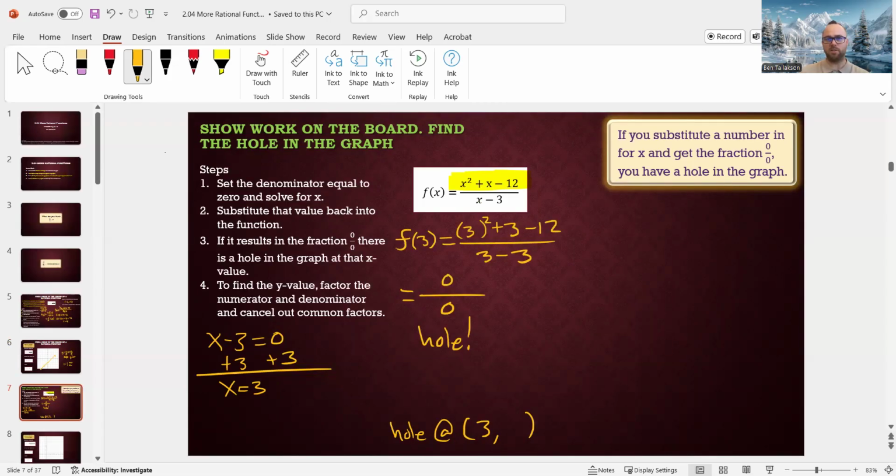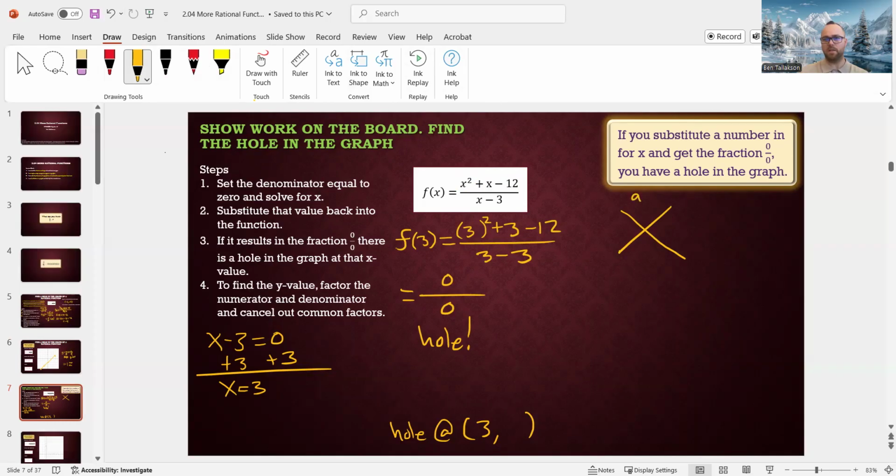We need to now factor this numerator that I highlighted. How do you factor a quadratic with a leading coefficient of 1? Test yourself right now. Do you remember? We went over this in semester 1 quite a bit. There's also a handout in the recordings document that tells you how to factor a quadratic. Quadratic because the highest power of x is 2 and leading coefficient of 1. Invisible coefficients are always 1. So that's going to be factored using the x method.